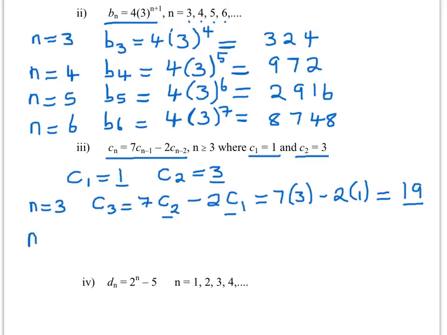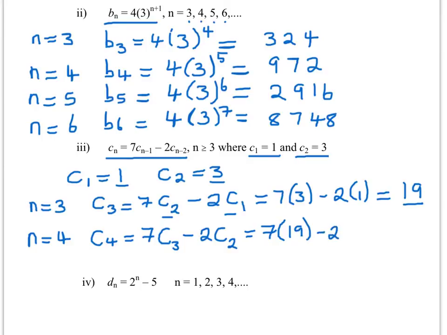So that's the third term of the sequence. Now, to generate the fourth term of the sequence, that occurs when n is equal to 4. We work out C4. Going back to the formula, it's 7 times Cn minus 1, n is 4, 4 minus 1 is C3, minus twice Cn minus 2, n is 4, 4 minus 2 is 2. So putting in the values, that's 7 times C3, and C3 has a value 19, minus twice C2, and C2 has a value of 3. Now maybe you need a calculator to do this. Multiply 7 by 19 and subtract 6 from it, and the value turns out to be 127. So that's the fourth term of that particular sequence.